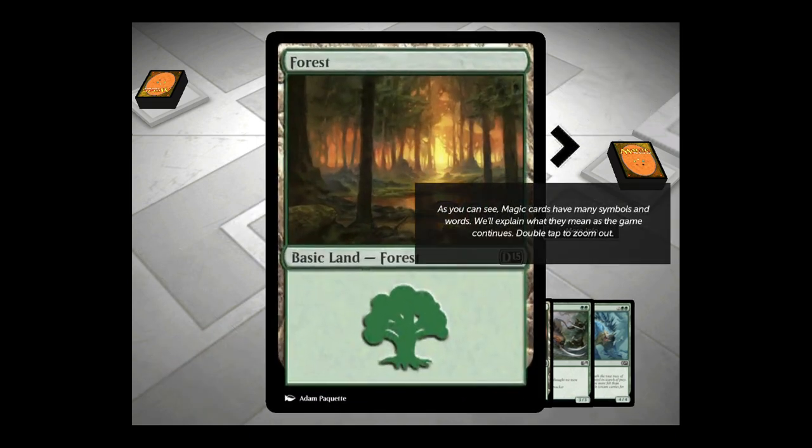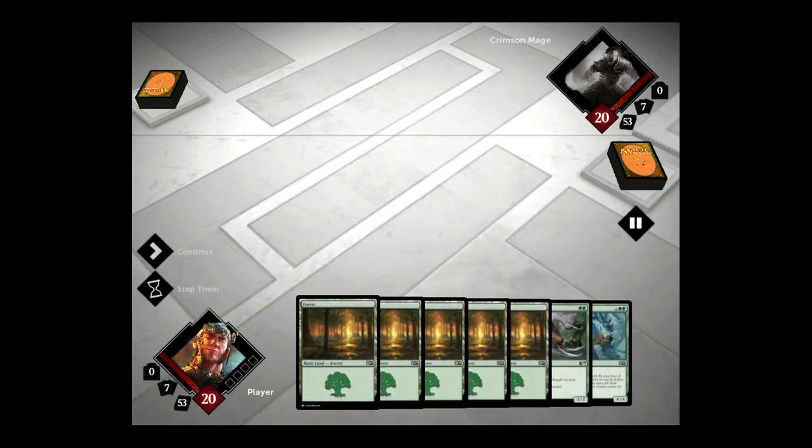As you can see, Magic cards have many symbols and words. We'll explain what they mean as the game continues.